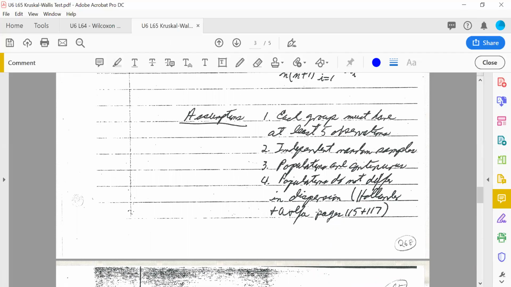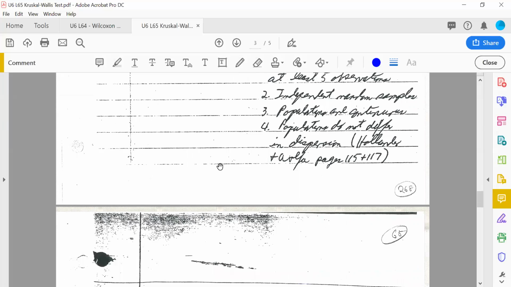If you went back to your analysis of variance test and looked at the assumptions, there was a whole lot of baggage going on in that piece. All right, there's not much going on here at all. Watered down assumptions for a watered down test.